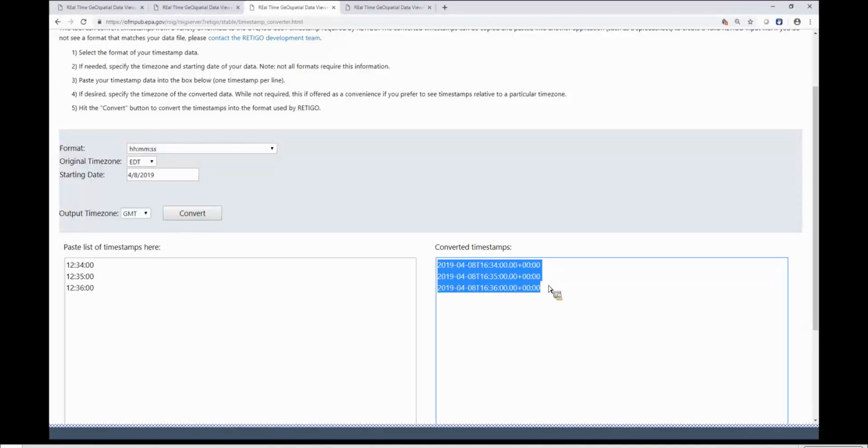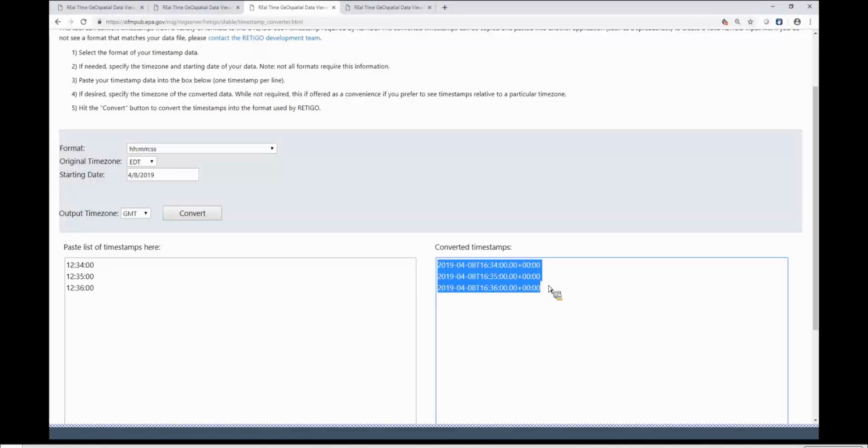There's a whole tutorial just on this. We have an example Excel file that has time that's not in the right format and has a few things that need to be fixed, and the tutorial will take you through that whole process, starting with that file. You can actually download the starting Excel file. It'll take you through the process of fixing it, putting the proper headers in, and converting the time steps, and then at the end producing a RETIGO file that you can then look at. And that can all be found in the tutorial section.